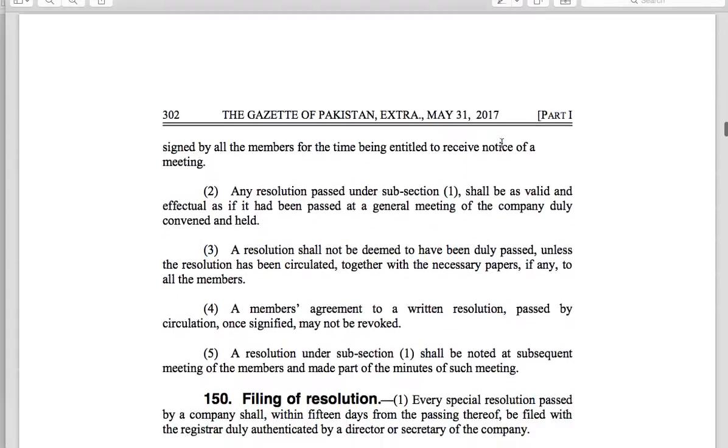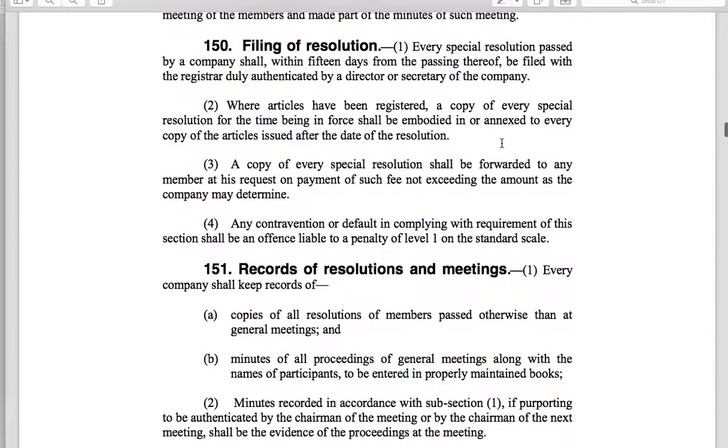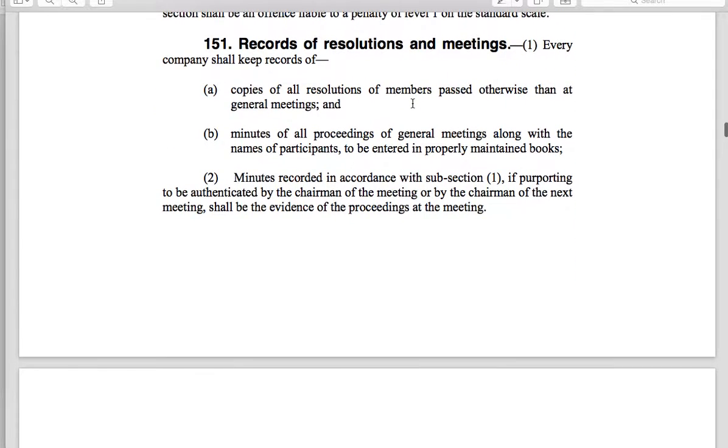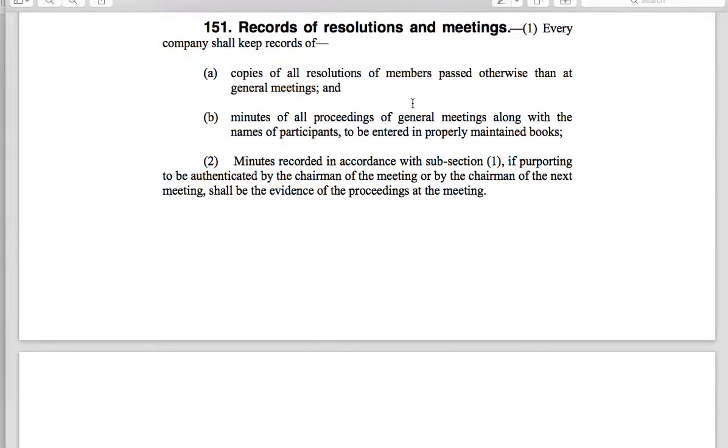Now these are the different punishments. Then the resolution passed by a company has to be filed within 15 days with the registrar, who is the operational head monitoring the company to see that it is following the company law. Mostly, the offices of SECP, in my experience of the past 15 years, are very friendly and facilitate companies in carrying out all these compliances. The online portal of SECP also makes it helpful for any company to file these in time.